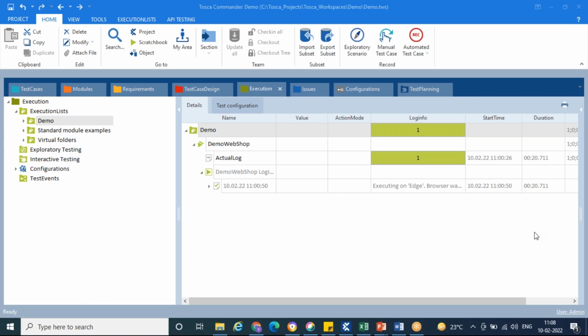Can you deploy code from here? Suppose we have to integrate it with Jenkins and Git with Tosca. Is it possible? There is no code, first of all, to deploy. But as your basic question is, can we integrate Tosca with our CI/CD? Yes, we can integrate Tosca with Jenkins. We can do CI/CD testing, continuous integration, continuous deployment. We can do it.